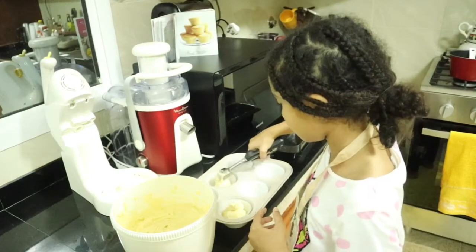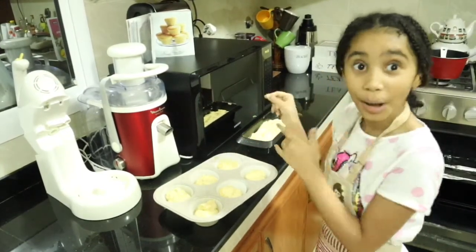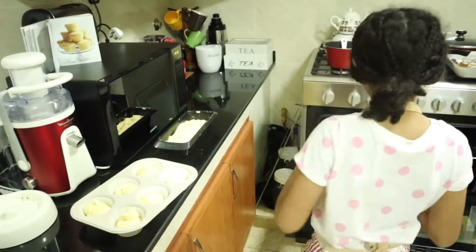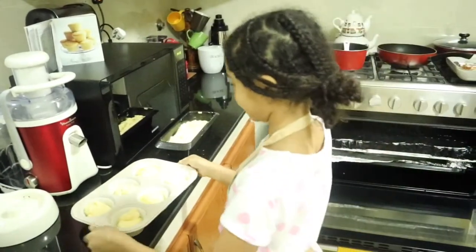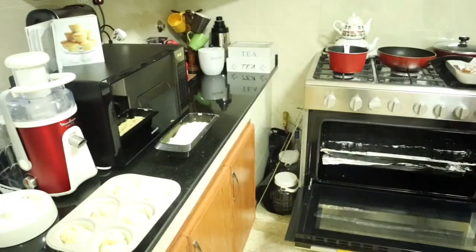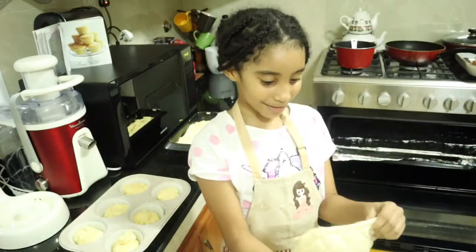Since we added lots of eggs. So guys, I've got everything in there. And since I had extra batter, I made it in the tray too. Make sure you put some butter in the tray so that when you try to get the cake out without butter, it sticks. So now I have my oven at 160 degrees Celsius fan-assisted. It's hot now — it feels like a warm bath. Now where are those gloves? I'm gonna put them in. I forgot to wear gloves. Oh, they're up there — didn't see them. I couldn't reach it, so I asked my mom to help.